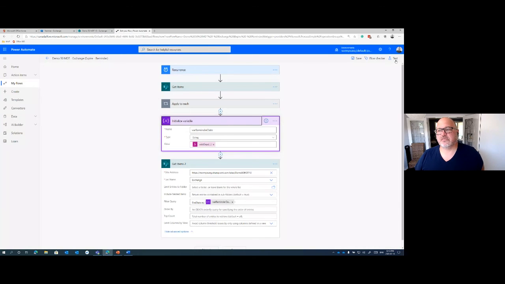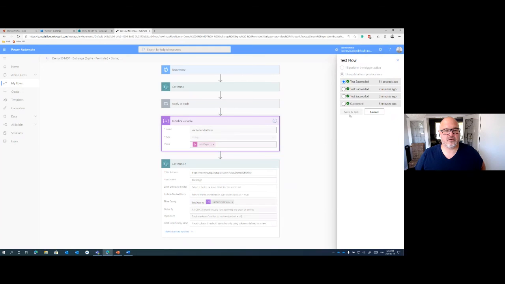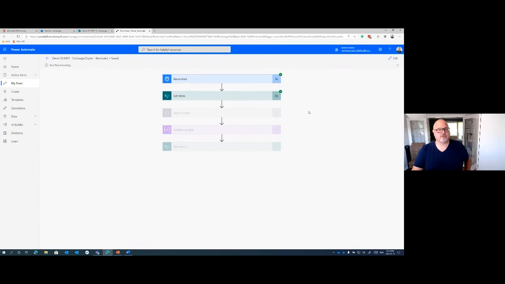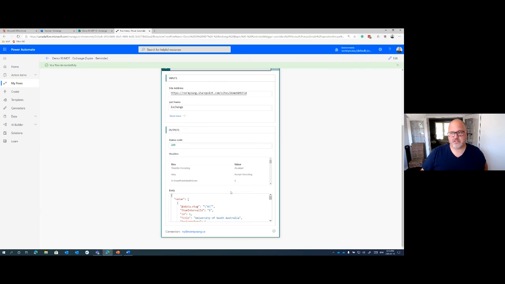I have to run that one more time because if I don't get values, I'm not going to get a reminder email. So we're dummying the data to trigger an occurrence of this. When it's complete, I'm expecting there to be some rows returned from Get items, and we have it. University of South Australia has expired.